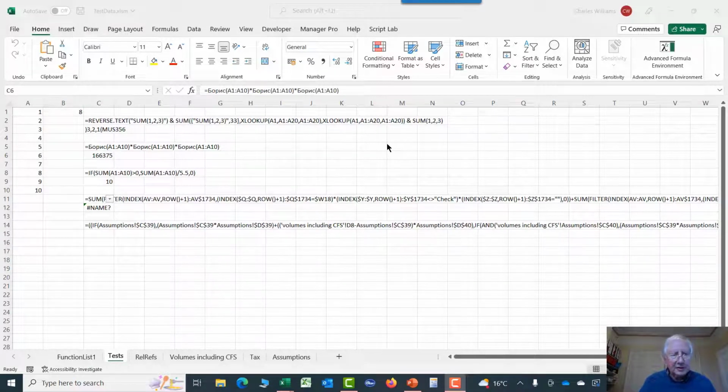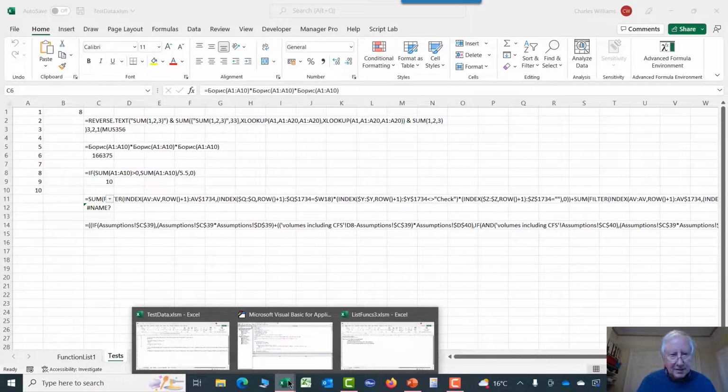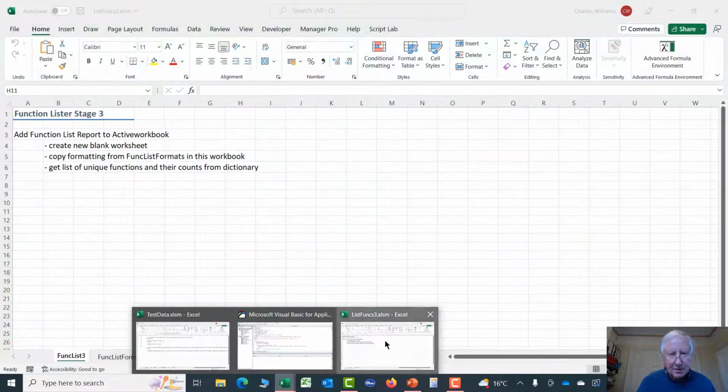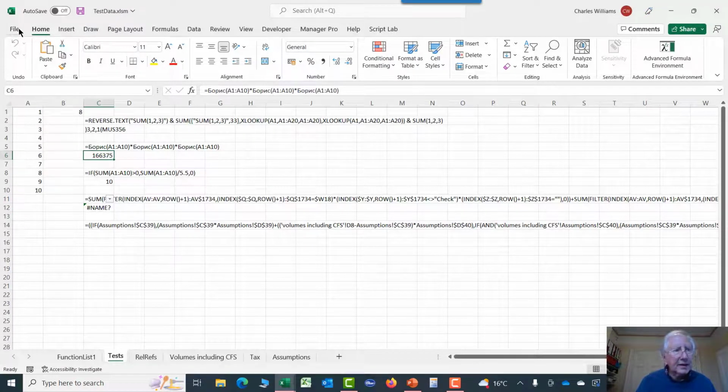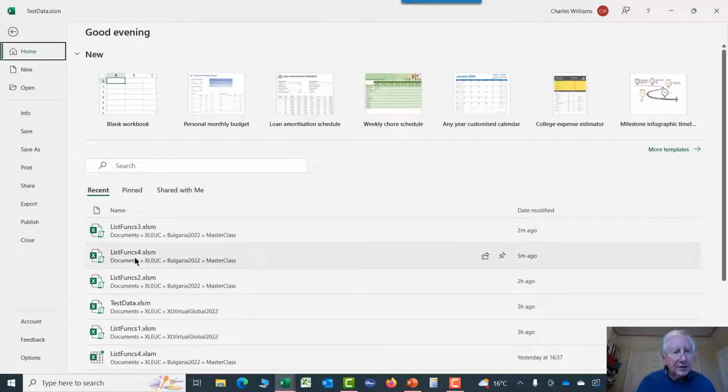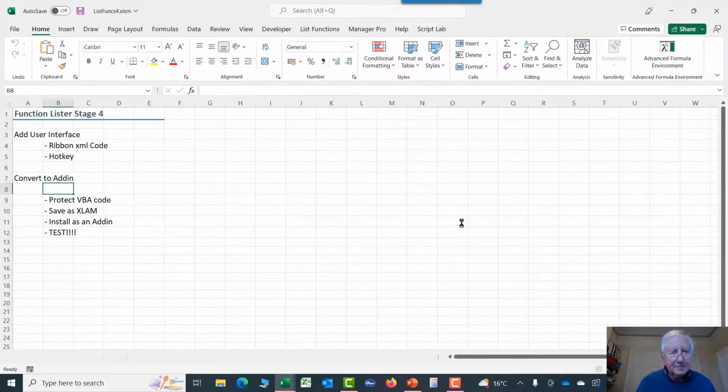Well, now that we've got all that working, it's time for the final step. We've got to turn it into an XLAM add-in. Right, so first thing we do is let's close off listfuncs 3 and let's open up listfuncs 4. Yeah, okay.